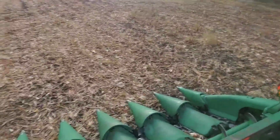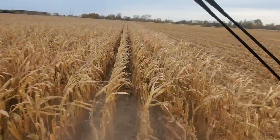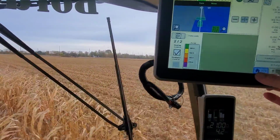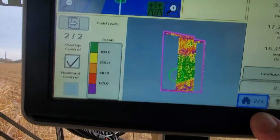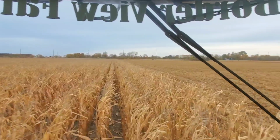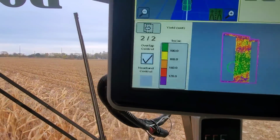All right, let's do this. Shelling. Down corn, good corn. Got a little bit of everything. Our average is better in this field. We're about 154. And you can see our yield map. It's really good in the center and really crappy on the ends. And guess where the down corn is for the most part? Yeah. We might need to get some soil samples taken based off of this yield map. They'll tell us a lot.